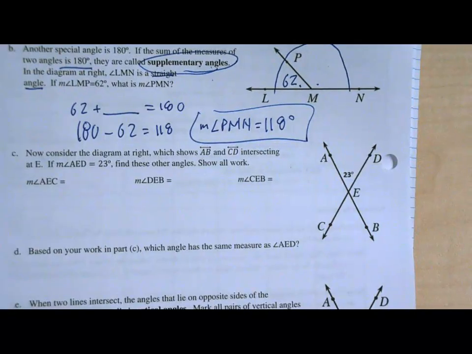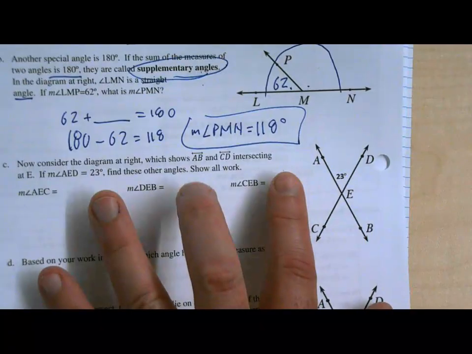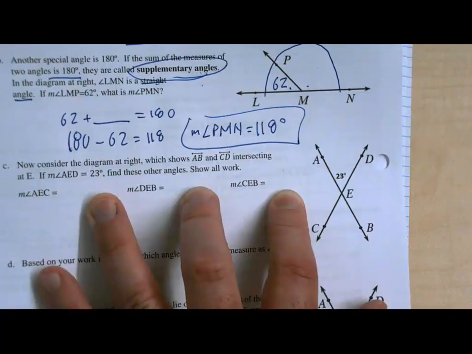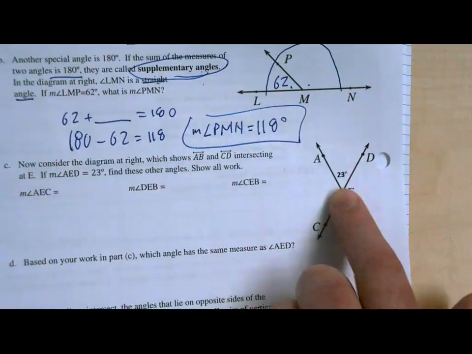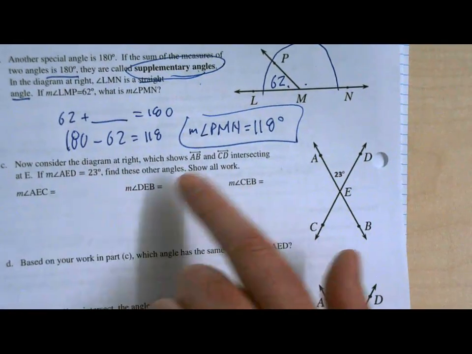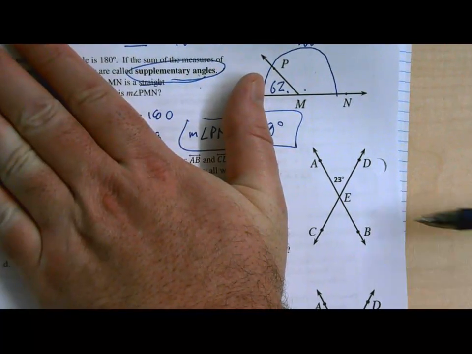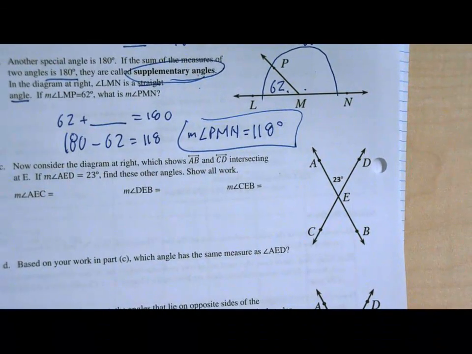Guys, I'm going to tell you, you're going to see problems like this on an upcoming test or a quiz. When you see a problem like this, please do yourself a favor. Fill in the picture first. Get all your numbers into your picture first, and then come back and answer these questions. Okay? Ignore all this right now, and let's just think through and see if we can figure out what all the angles in this picture would be.